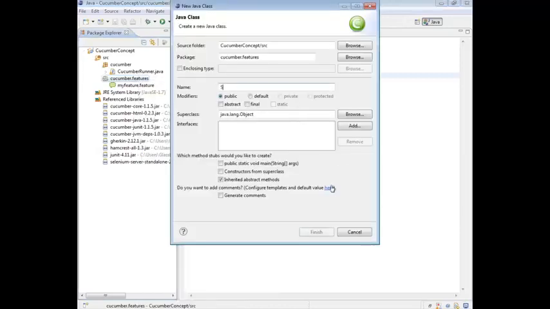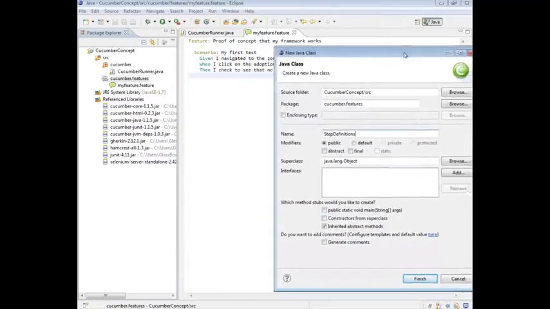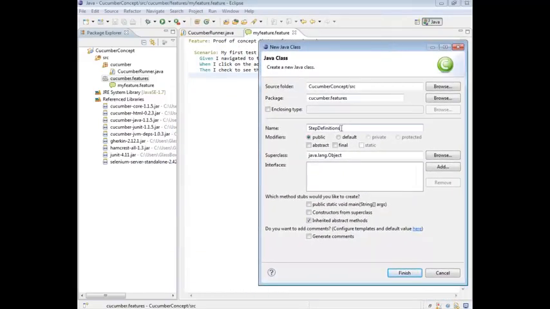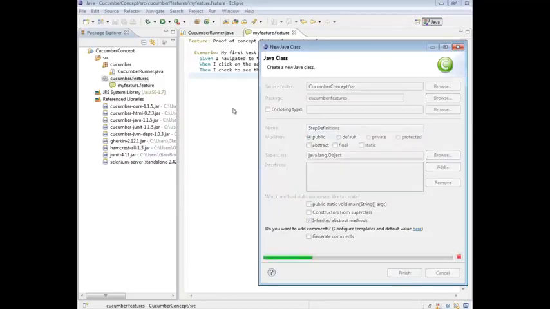and give it a name. I usually give it the name of step definitions, for the purposes of this framework anyway. If you were to build, let's just say, a larger framework, I would surely give this class a much more meaningful name. The reason why you would give it meaningful names is because you would want certain steps to belong in certain classes. But for the purpose of this video, let's keep it a little bit simple, and say that all the steps exist in only one class. So let's finish this.